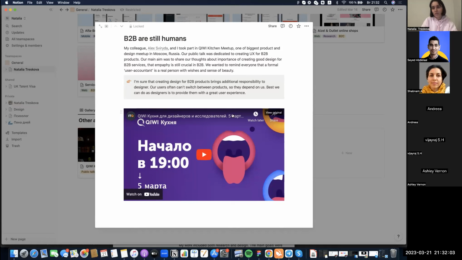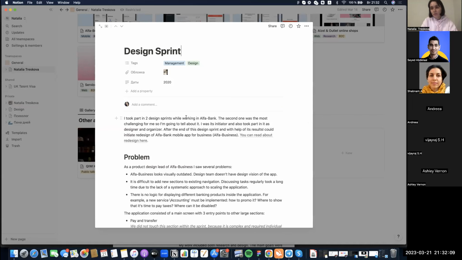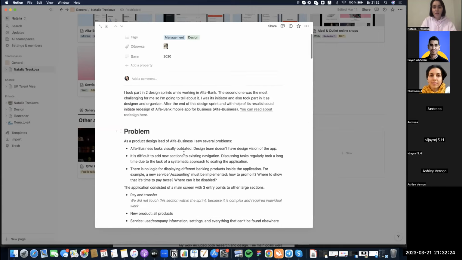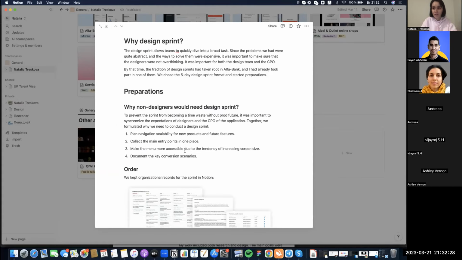And there's even a preview here. And this case is about a design sprint. I wanted to show that I not only work within product companies, but I can organize some processes, and I know something about different fashionable frameworks like design sprints. And it's also good practice if you have some activities like this.